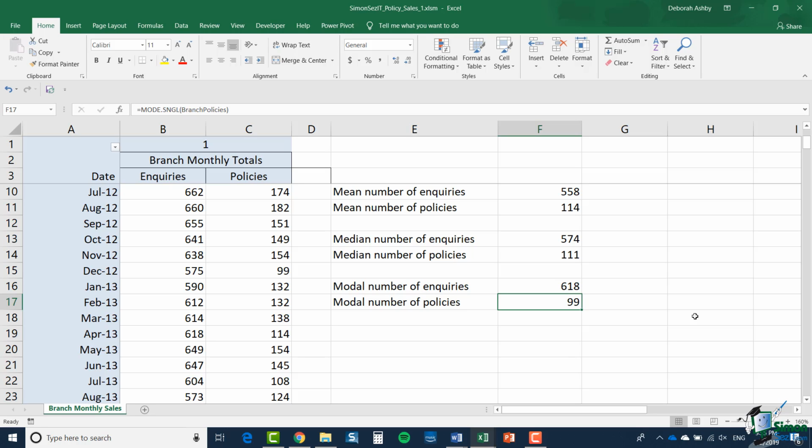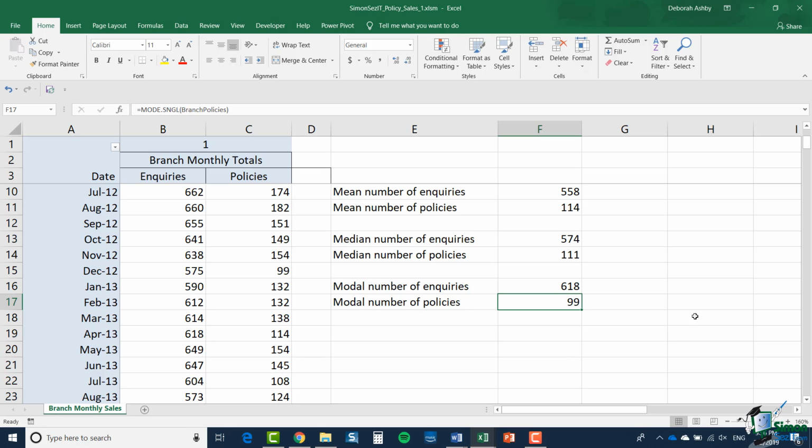And just in case you aren't familiar with what a median and a mode are, the mode is the value that occurs most frequently. So if the number of inquiries per month varies quite a bit, as it does here, if there is a particular number of inquiries that occurs most often, that will be the modal value. In the case of the median, if you imagine putting the number of inquiries in numerical order, smallest to largest, the median is the middle one. And if you have an even number of values, it's the average of the middle two.